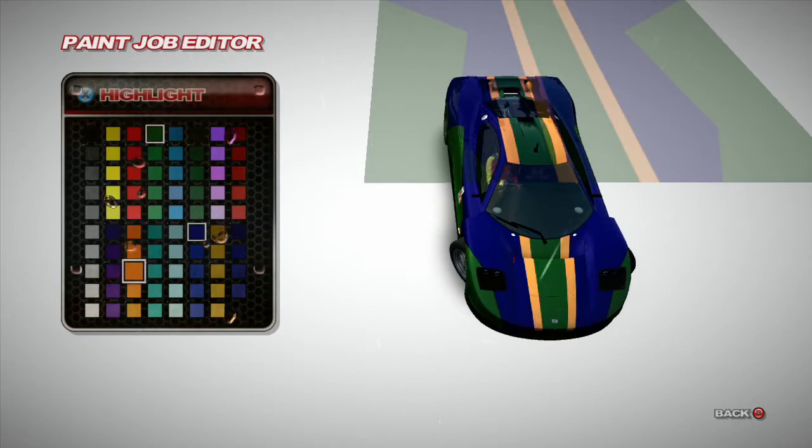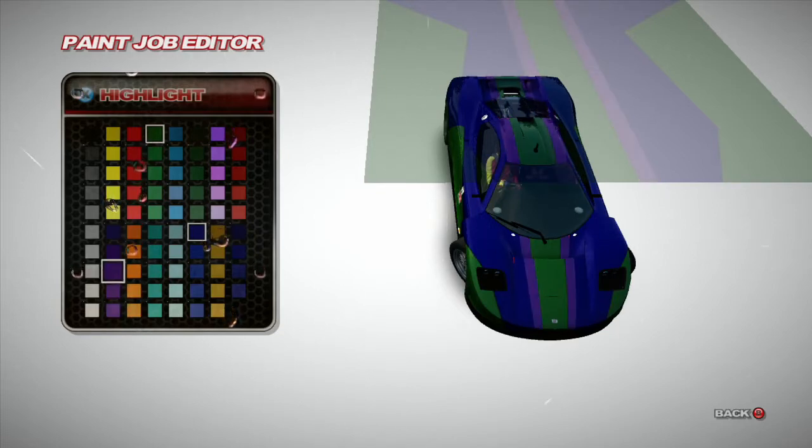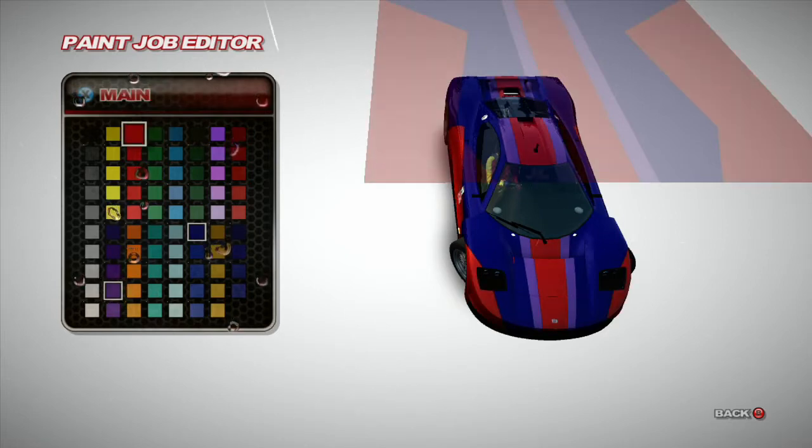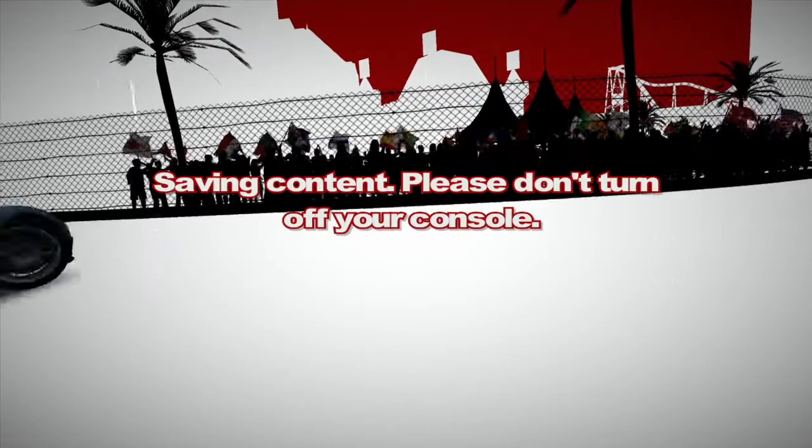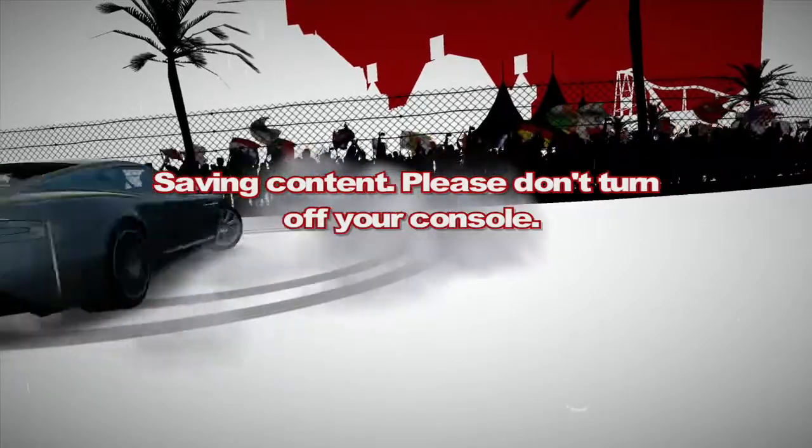Oh, that doesn't look very nice now that I think about it. Maybe that. And then if we go for the main colour being red... that looks good. I think highlight should actually be a lighter blue. There we go. That's very nice. We're going to stick with that design. And we're going to take this.